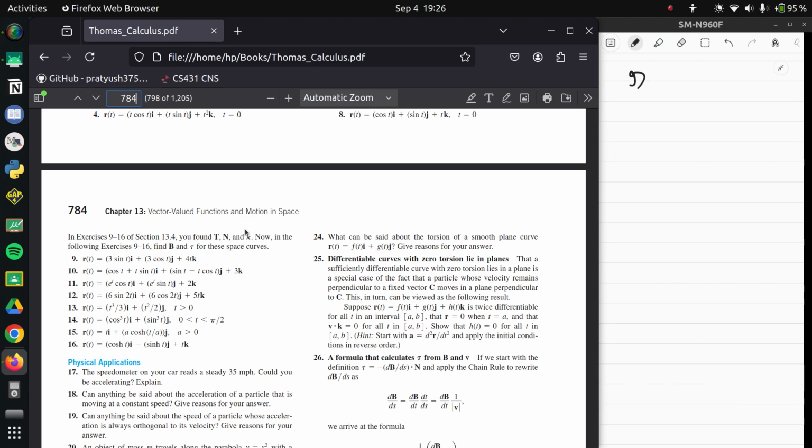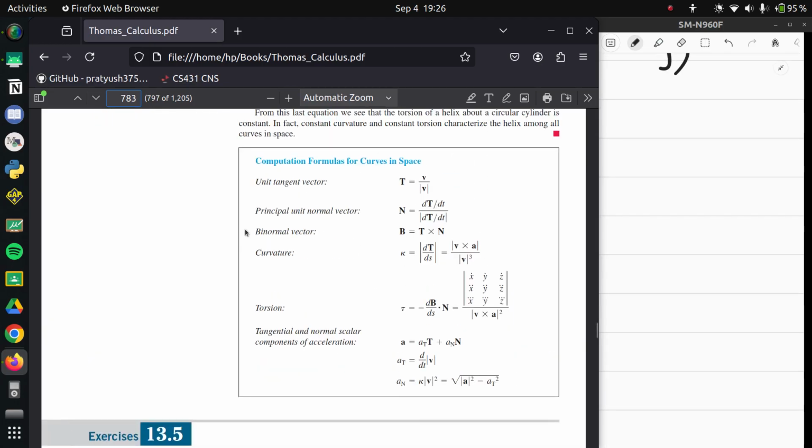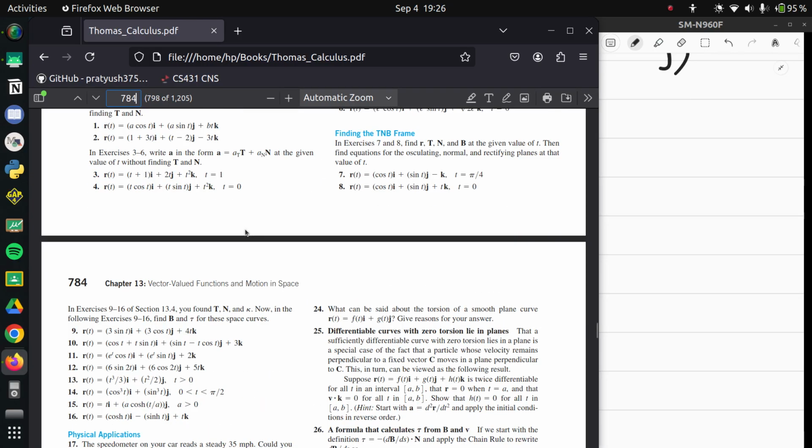This is really bad, isn't it? T cross n, huh? Let's see if we can sort of simplify this somehow. Shouldn't there be a better way to be finding binomial vector? Nope, there is no better way. You just have to do t cross n, apparently. No, I refuse to believe this is how it should be. I don't want to find the t dot thing. Can't you just skip that somehow?